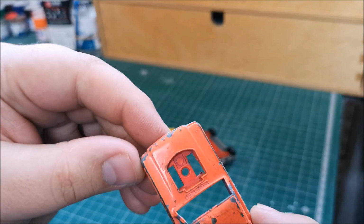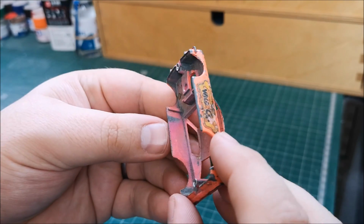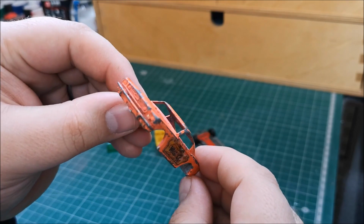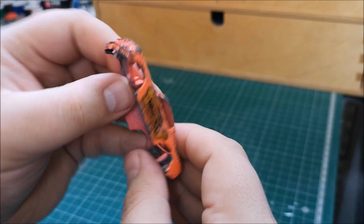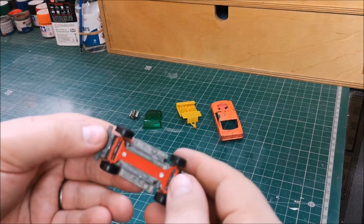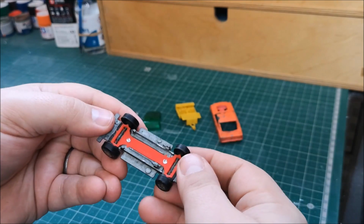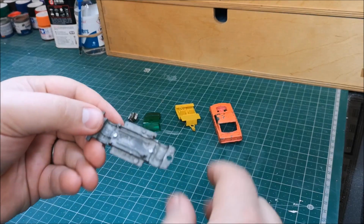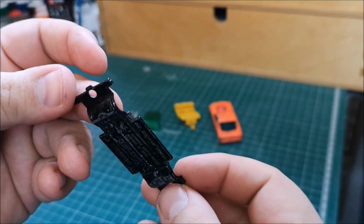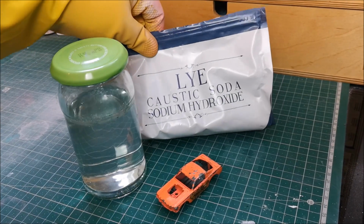Colour wise, confused. Is it pink? Is it orange? I think orangey pink. That's the colour I came up with. Nice detail on the front and back. Shame there's no doors. Drilled out the rivets holding in the wheel section there, and it pops off. Painted black base, but I prefer to keep it unpainted.